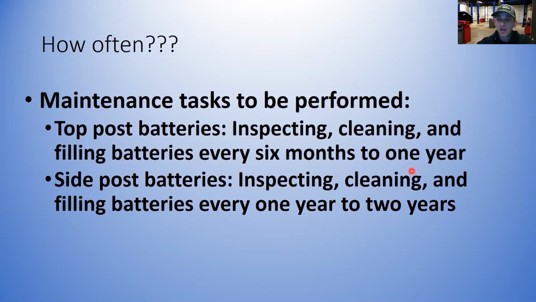So for top post batteries, a good rule of thumb is to inspect, clean, and fill the batteries every 6 months to 1 year if they have removable caps. Same with side post batteries: inspect, clean, and fill the batteries if they have removable caps. But on a side post, a good rule of thumb they recommend is every 1 year to 2 years.